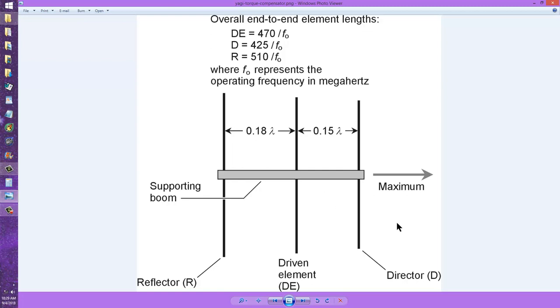But nevertheless, when the wind blows against this antenna, particularly if it blows at an angle, not straight head on or not straight from the side, but usually at an angle, and if it's a strong gusty wind in particular, this antenna will tend to want to rotate and point in a different direction.